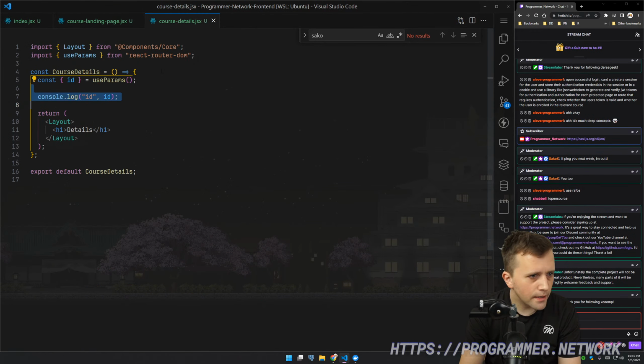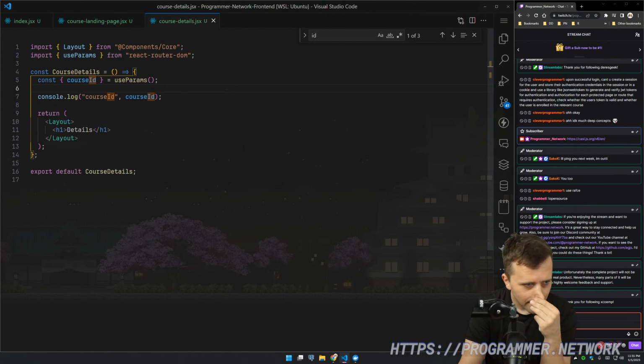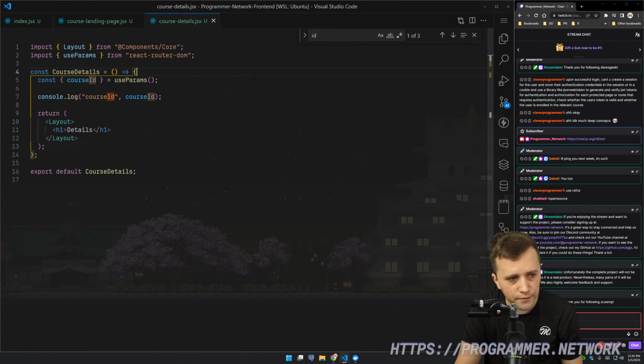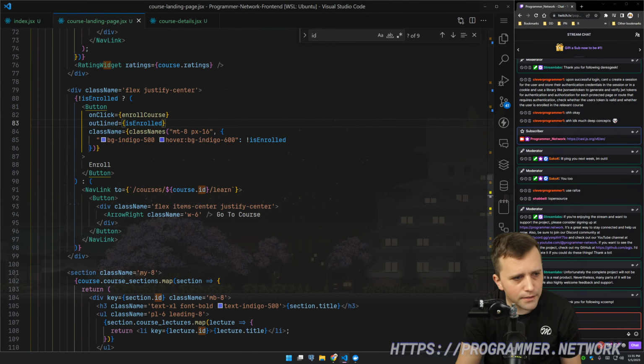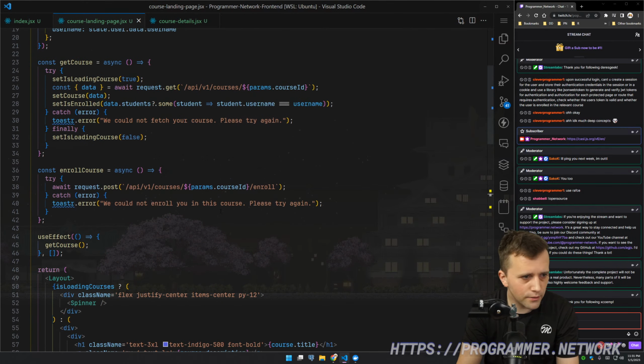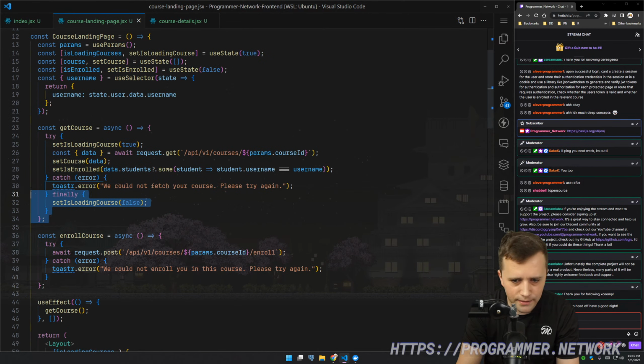Okay, and then let's get here. Let's actually see what the params are. It doesn't really like that, because this should be course ID, right? Yeah, course ID is 1. Now, of course, we can utilize HTML5 history API state, and when I click on that button, pass the course further down, and we will do that for simplicity reasons, just not to deal with cache and stuff like that, right?